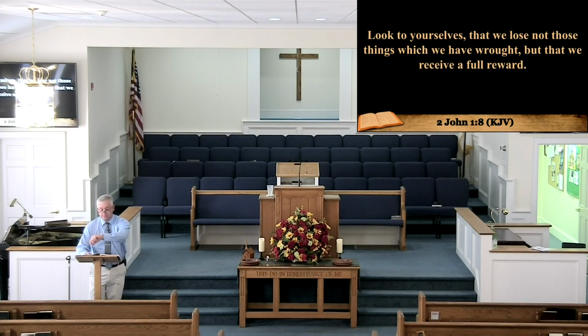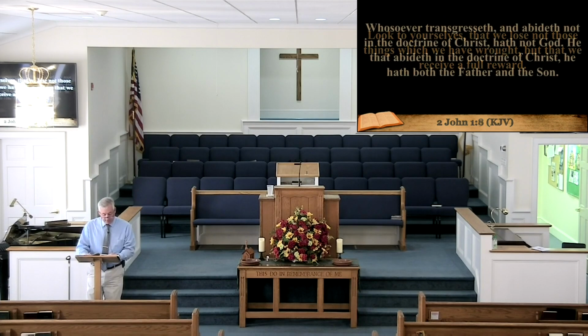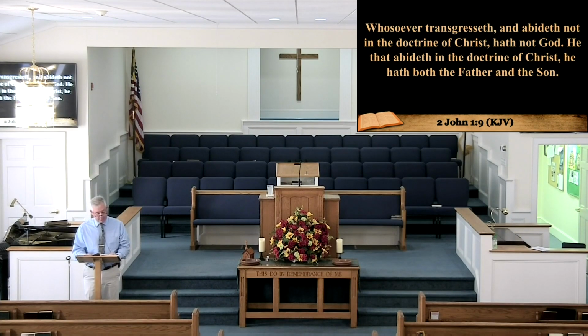In our last verse, whosoever transgresseth and abideth not in the doctrine of Christ hath not God. He that abideth in the doctrine of Christ, he hath both the Father and the Son. So John tells them to abide in Christ's teachings and to follow it because it is true. We should reject anything, I mean anything that's outside biblical truth.